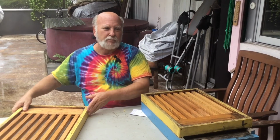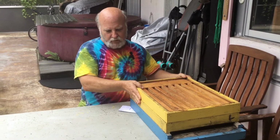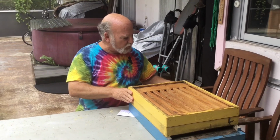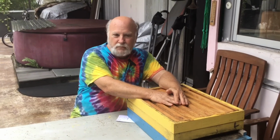And we're starting to get some drizzle here. We're about to have a tropical storm come through in a couple of days. Mostly just rain, little bit of wind. Don't even know if it'll be a storm when it hits us, whether it might just be a tropical low. But another band's coming through right now and it's starting to drizzle.